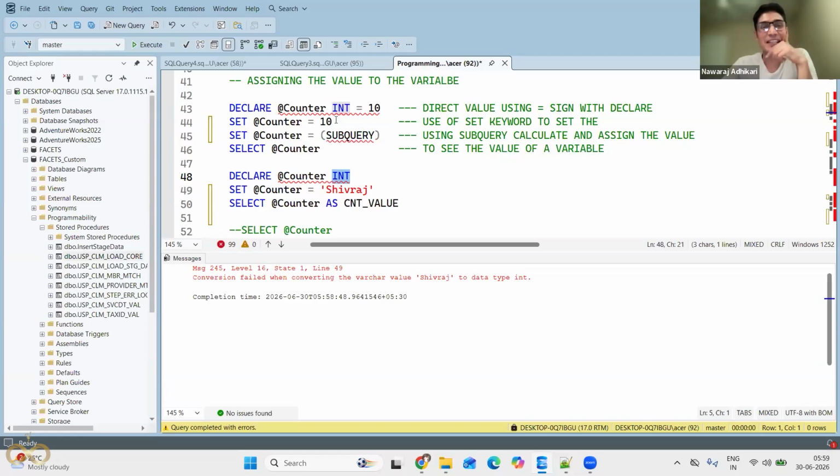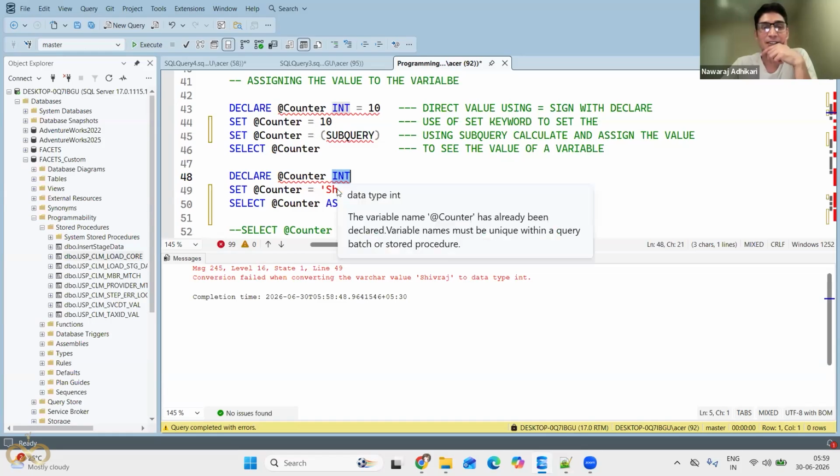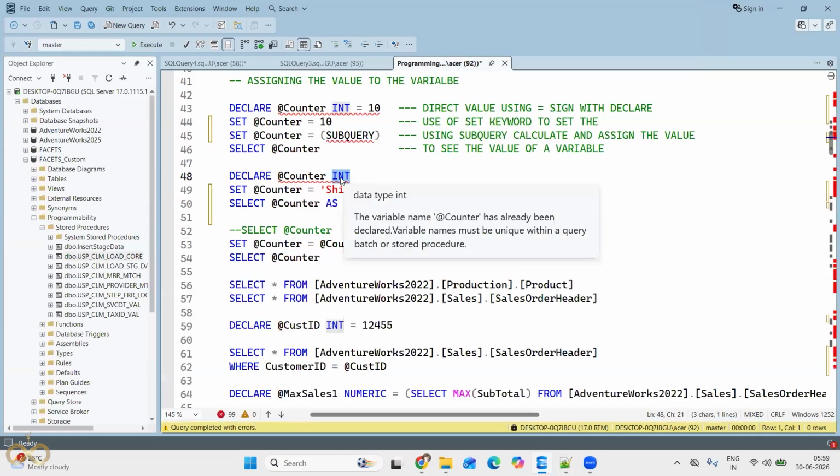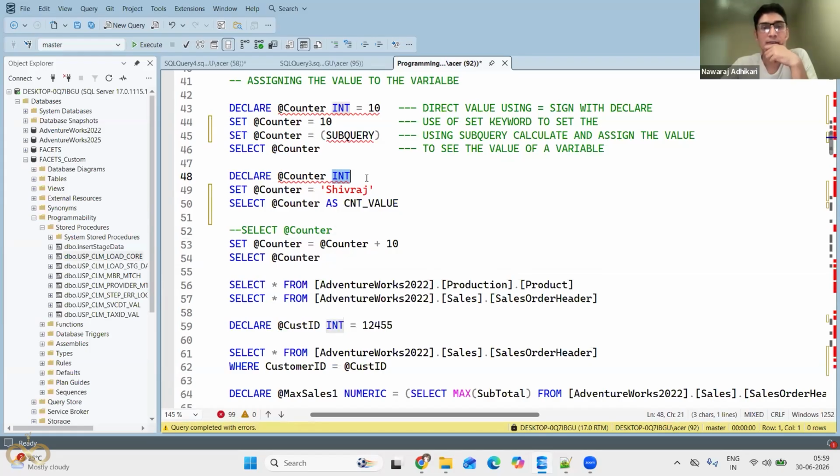Can we change this data type anytime? Does it affect our database or not, this declare command? Once it is declared, we cannot modify the data type of the variable. There is no alter command for this modification of the data type. If you have to store some other kind of data, you have to declare a new variable with the required data type.